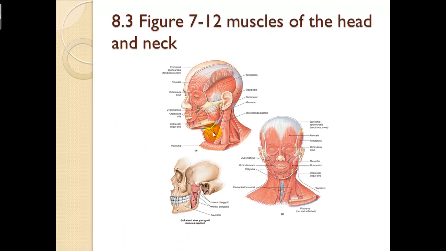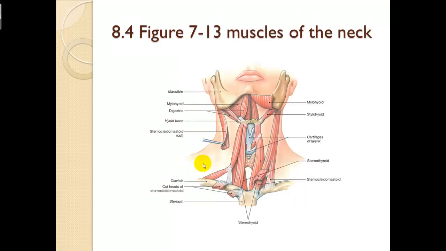Muscles of the head: sternocleidomastoid, masseter, occipital muscles, temporalis. Now, this is something interesting. I would like you to know what the hyoid bone is, and where your mandible is at. That should be kind of in your head from the skeletal chapter. What the hyoid bone does is it holds your entire voice box in place and allows the muscles to attach to a bone. Even though the bone is not connected, the hyoid bone is free-floating in this area and is suspended by muscles and ligaments.